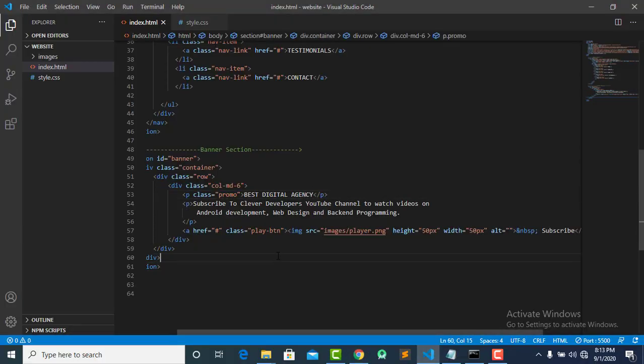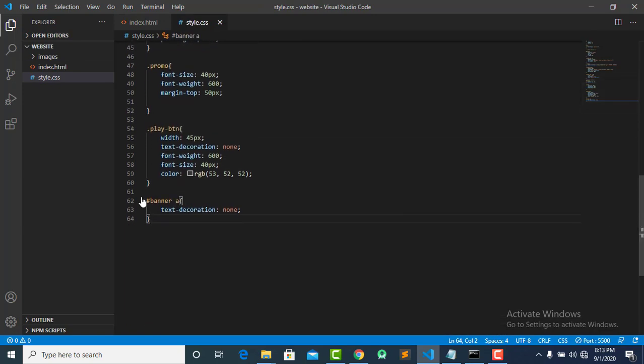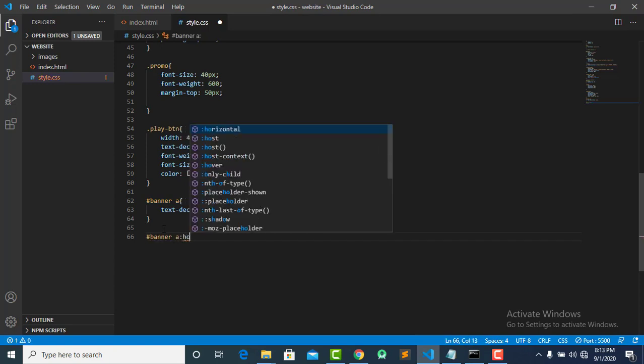So what we are going to do is this. We are going to copy the banner, going to the link, the A tag, and we are going to put hover.